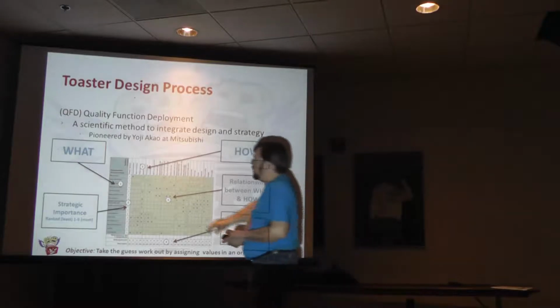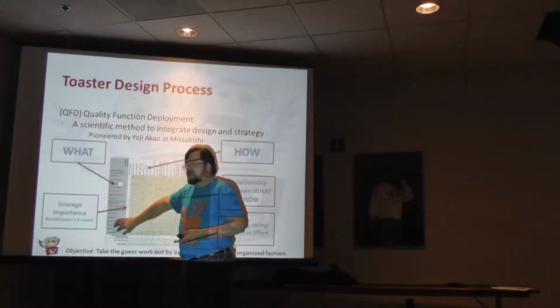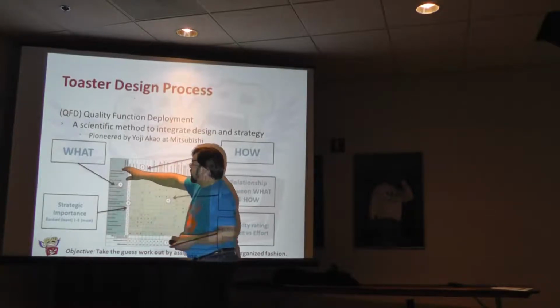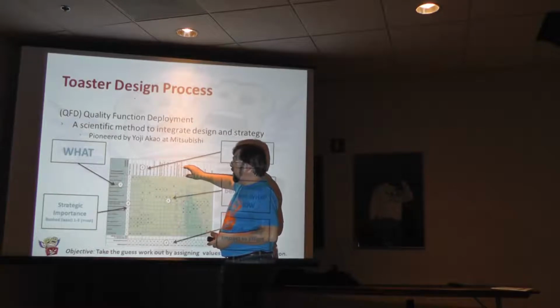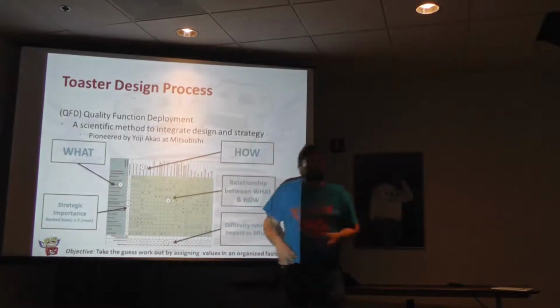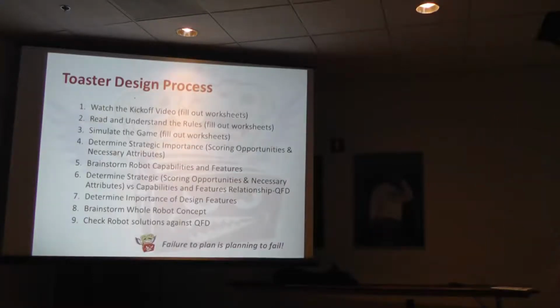So this column here is what? What is it that we're trying to accomplish? What is it that we have to take care of in order for us to play? Versus what are the hows, the capabilities, and the features of a robot? And we start comparing those. And I'm going to go in a little bit deeper on that.